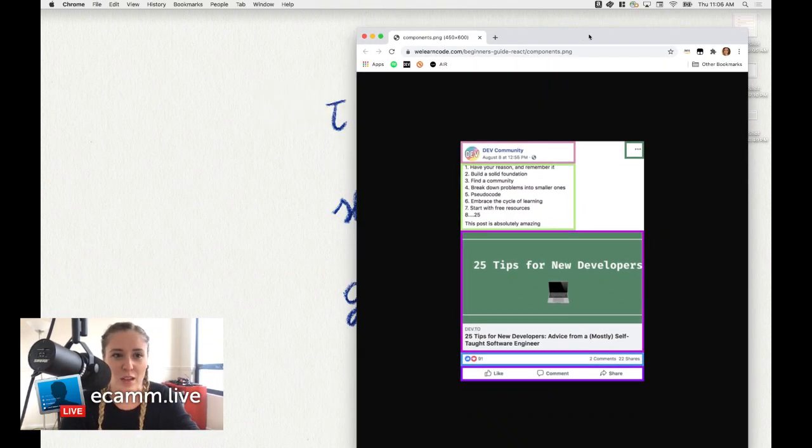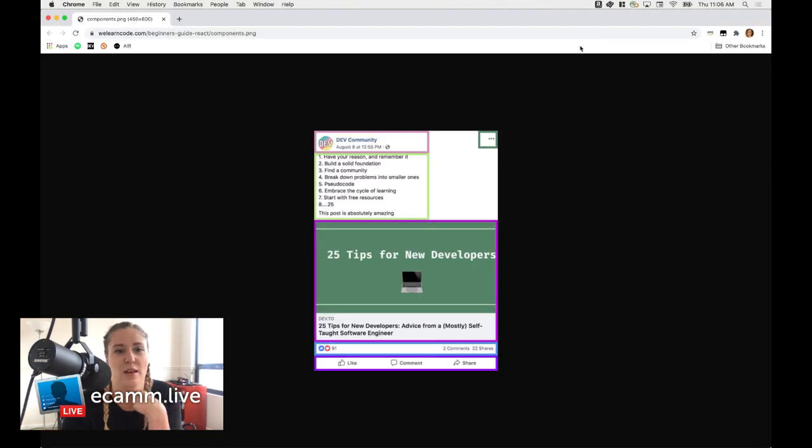Okay. So let's look at what a component might look like. This is a Facebook status that Dev2 wrote about one of my blog posts, and I broke it down into what these components may be for a Facebook status. In the first place, a Facebook status in and of itself might be a whole component. And then within there, we might have this little menu bar that pops up.